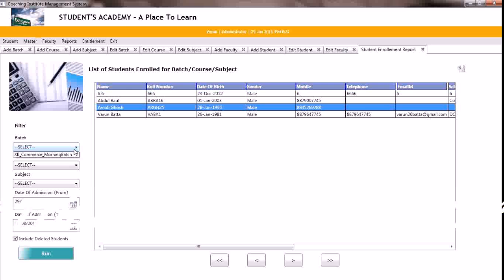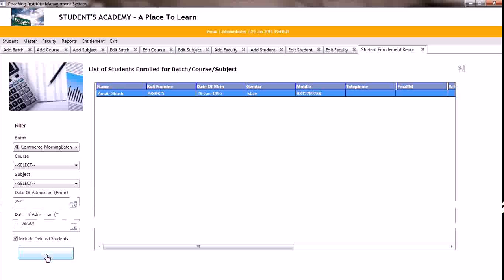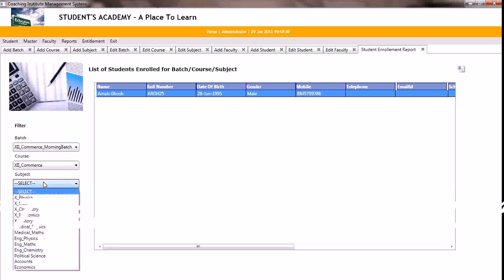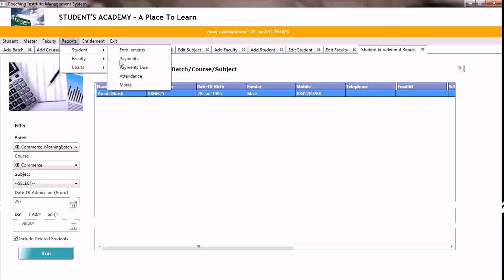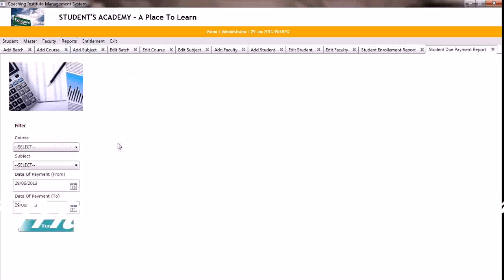Similarly, if you want to put a filter on a particular batch, you can do that for a particular course or student enrolled for a particular subject. There are various other reports you can see, like name all the students for whom the payments are due.